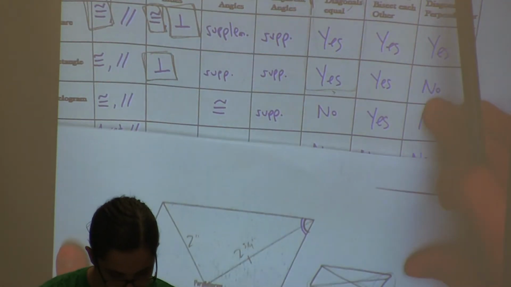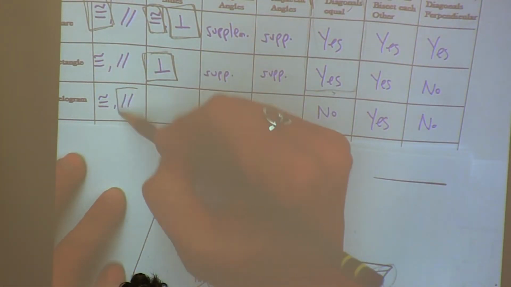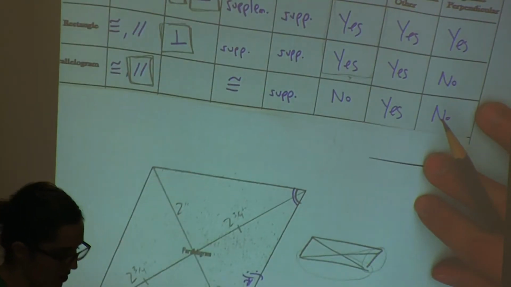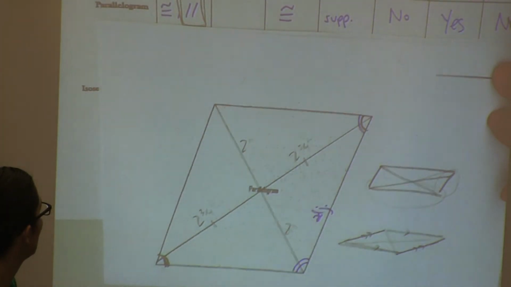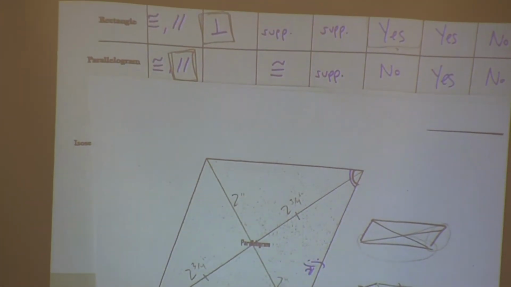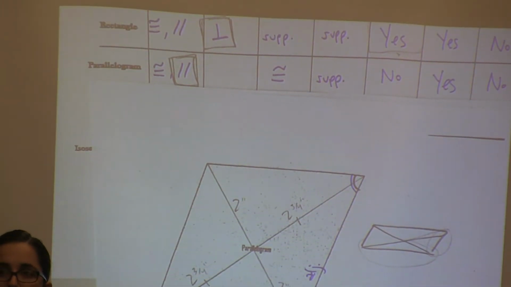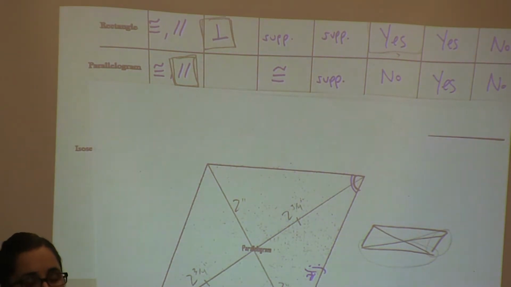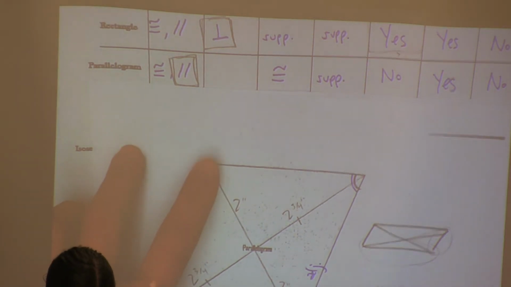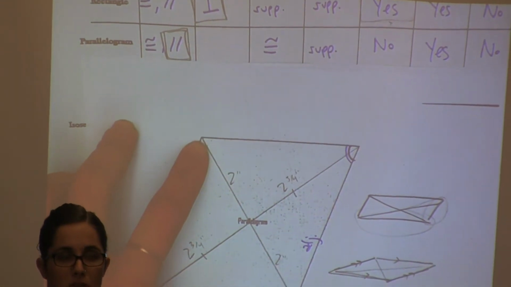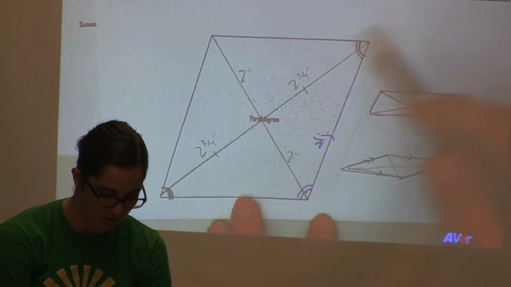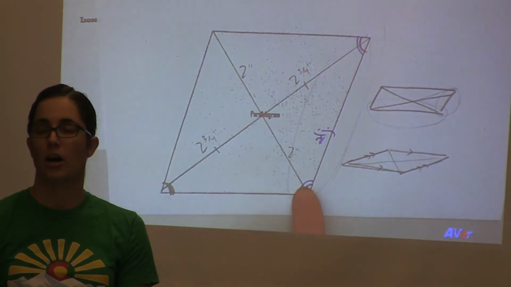Parallelogram. By definition, the opposite sides are parallel. That's it. That's the definition. But I can also observe that since the opposite sides are parallel, the two pairs of parallel sides are also congruent. Also worth noting that opposite angles on a parallelogram are congruent, and the adjacent angles add up to 180.